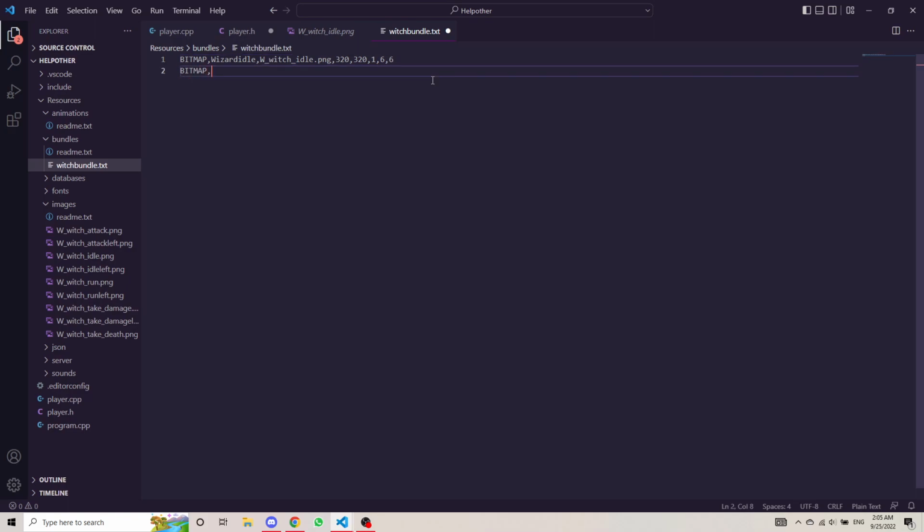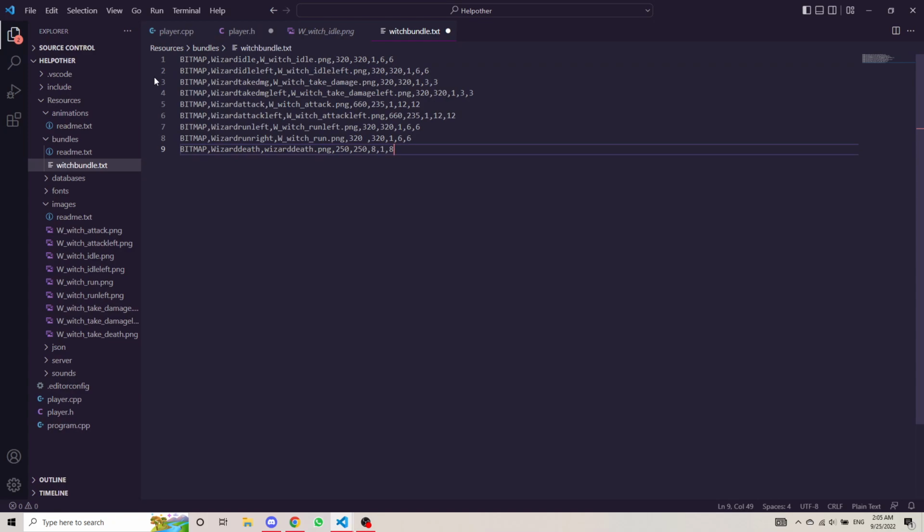Now we just want to repeat this until everything is done. And since I've actually already prepared this in advance, I am just going to copy and paste this. There you go. It should look something like this, pretty much, I suppose. And sorry again, I seem to have named this wizard. That's just something I've been using before. I just switched the bitmap around. Don't worry about that. This is an identifier you're going to be using, so you can name this however you like. Now moving on, I'm just gonna stick to the point of calling it a wizard.